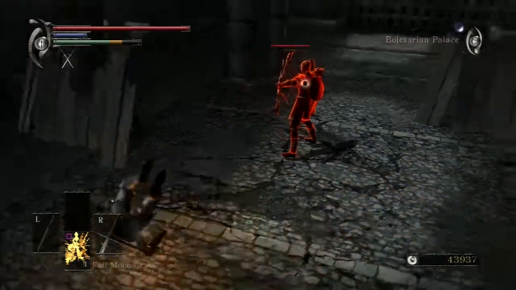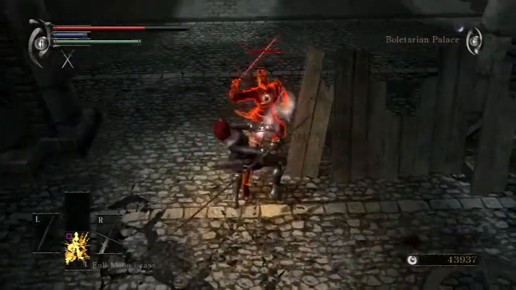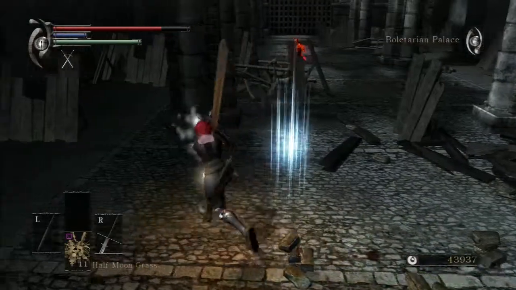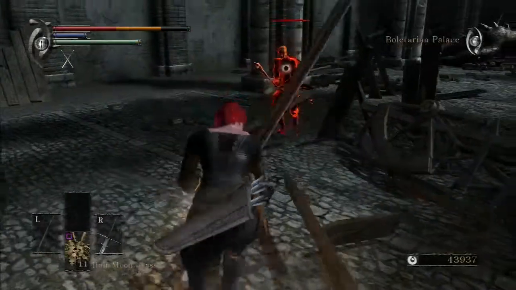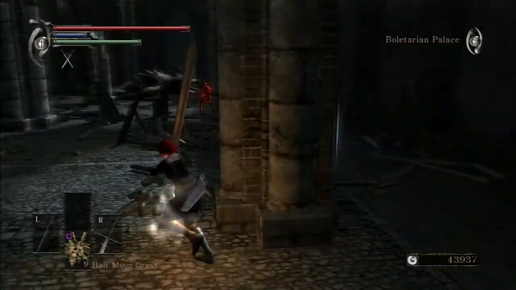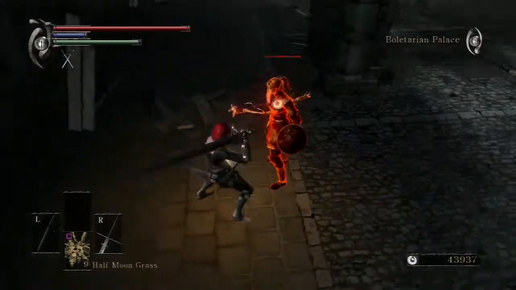Yeah, okay, and you can already see what's going to happen here. As I said, this woman is actually quite dangerous. Because if you're too far away from her, she pulls out her bow and always somehow manages to attack with it at the wrong time.